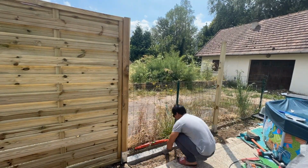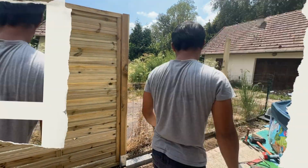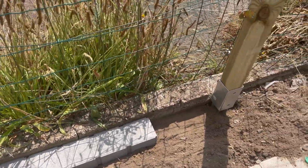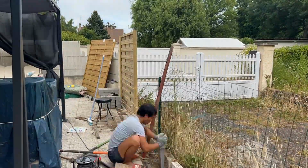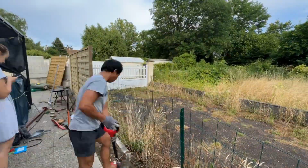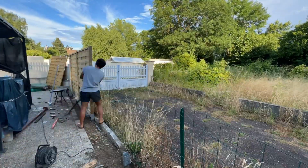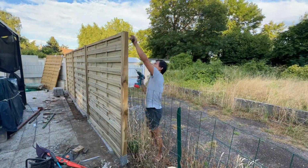In my own style, before I install the wooden panel of the fence, to obtain a plain surface, I'm going to need to put some borders so that I will obtain the flat level. And then that's the time that I'm going to install the wooden panel of the fence. And then you're just going to repeat the same thing until you finish the fence.